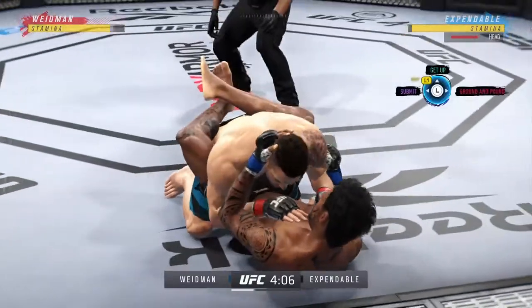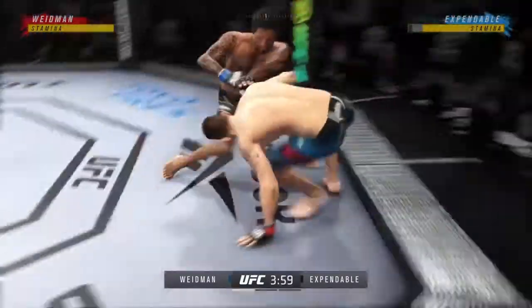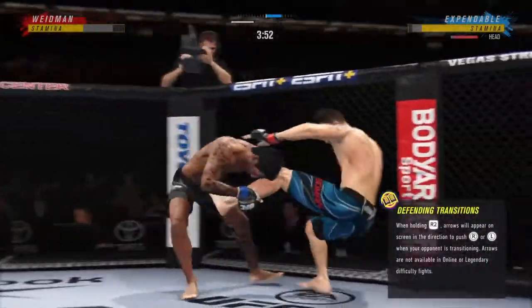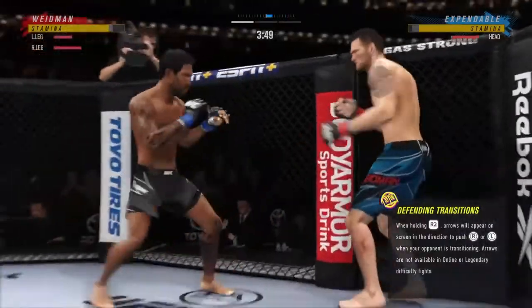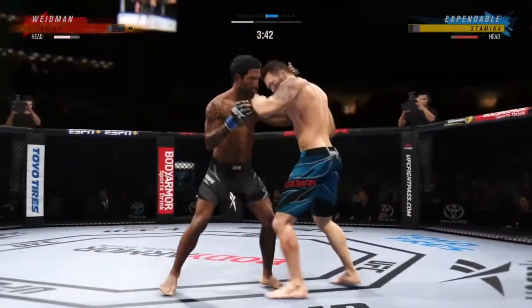Continues to mix. Archer, there's the early takedown. Pretty evident, DC, that he wants to get this fight to the ground, and he was certainly able to do so then. He felt like he had a massive advantage in the wrestling. And if he attempted takedown, he was secure. Oh, and the ankle pick to get him down. We'll see if he can capitalize. Got the ankle pick. Let's see how he advances from this position.